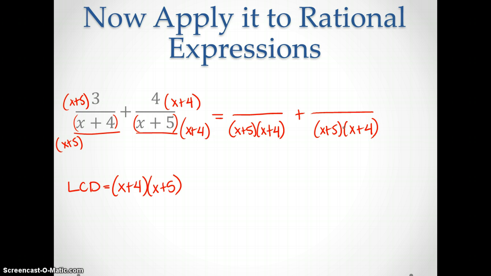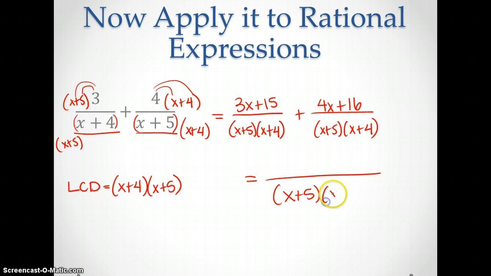And then if we look at our numerators, in order to be able to combine those numerators, we're going to have to use the distributive property or FOIL, whatever the case may be for that numerator. So 3x plus 15 is our first numerator for x plus 16. And then we follow those same steps we did for our fractions. We keep our denominator, x plus 5, x plus 4, and I told you for the denominators, you don't have to worry about foiling it out. You can leave it as factored form.